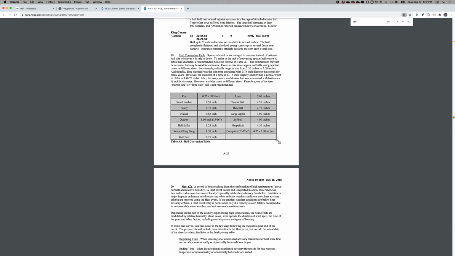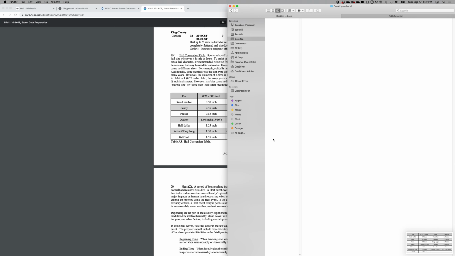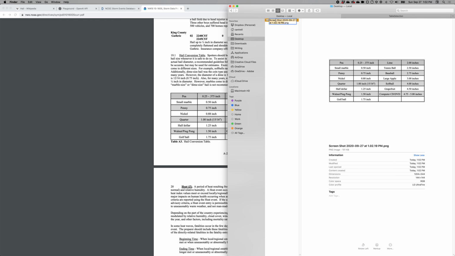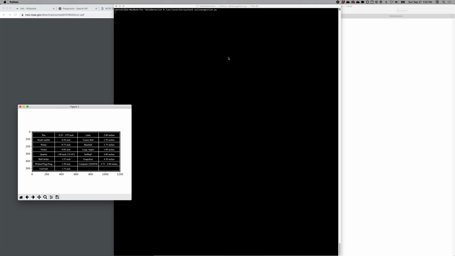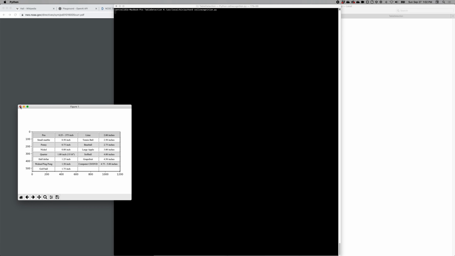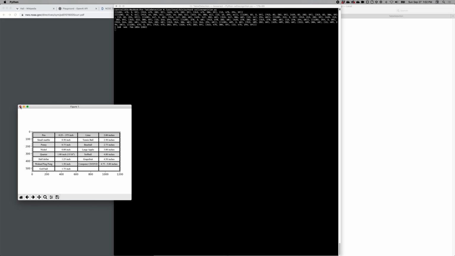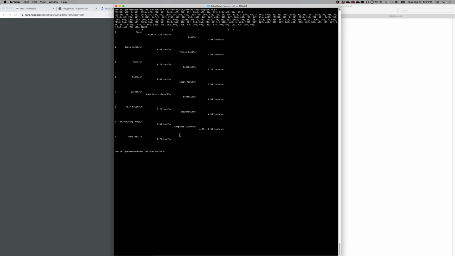First, I'm going to take a screenshot of this table. Rename the resulting PNG. Move it into another directory here. Run this very clever Python script I found online and modified slightly, which uses OpenCV, an open source library for real-time computer vision, and PyTesseract, an optical character recognition library for Python, to turn images of tables into Excel files.